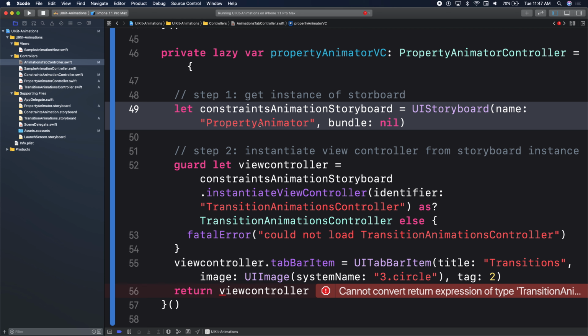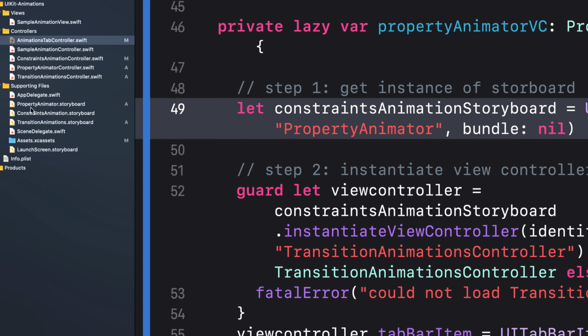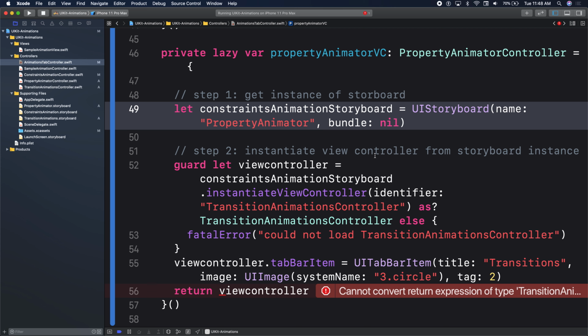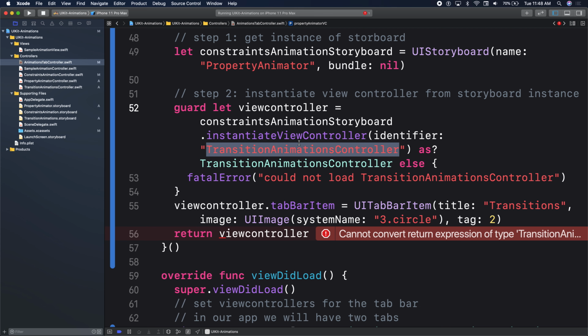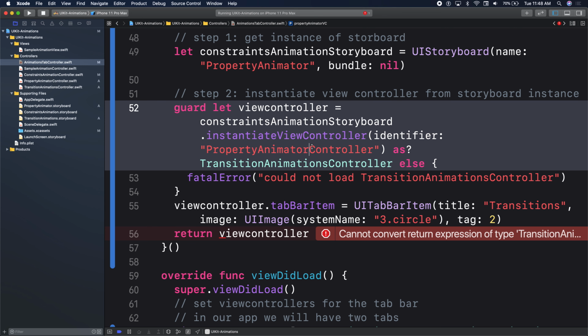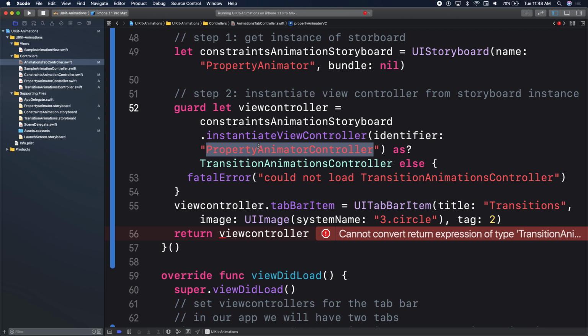So our storyboard name is Property Animator. Where am I getting that name from? I'm getting that name from the name that we gave it. We called it Property Animator.storyboard. Perfect. Next, I'll go ahead and change the string for my view controller ID. My view controller ID will put that string in there called property animator controller.